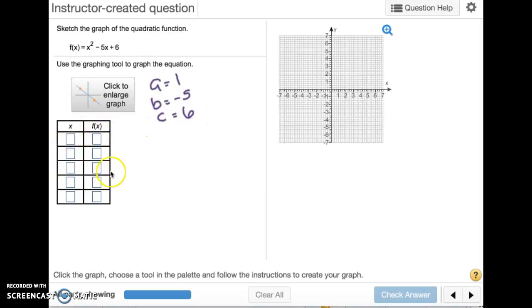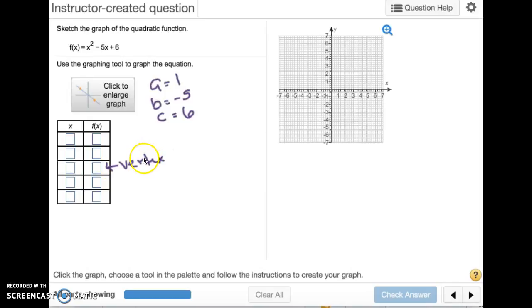Now, when you're asked to fill in a table, the one key thing is that we want our vertex to go into the middle of our table. And when we graphed lines last year, we would pick 3 points, and then once you had the 3 points, you could draw a line through it. With quadratics, we want to start with our vertex because, as we saw yesterday, you have to first graph the vertex and then graph one other point.